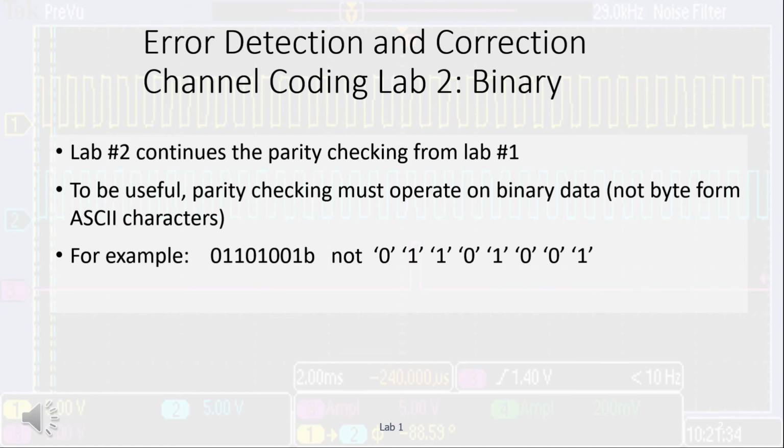There's a function that is going to convert the byte form characters into an array of binary numbers, a binary representation. So 1 byte is going to get converted to 1 bit, or 8 bytes are going to be converted into 8 bits, compressed down to a single byte.